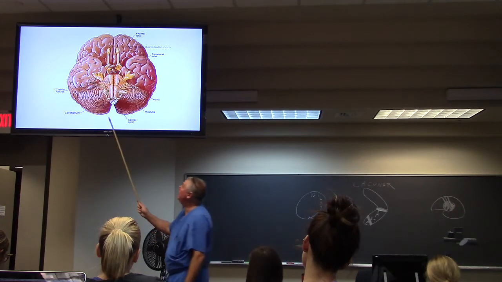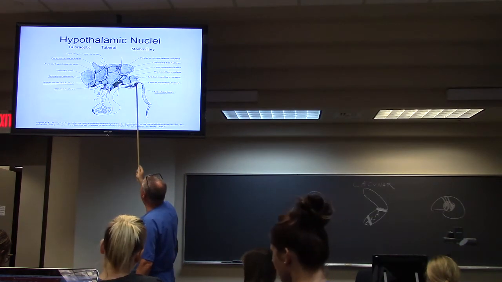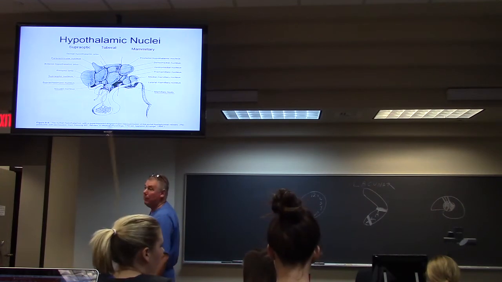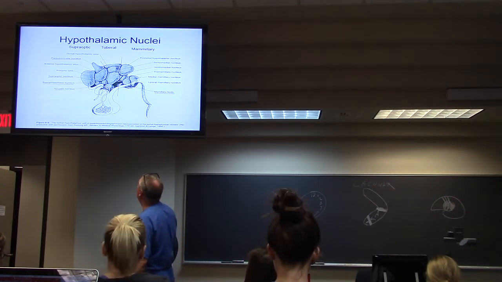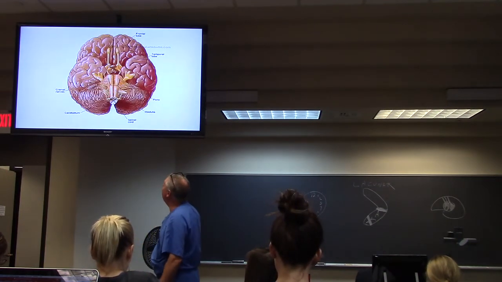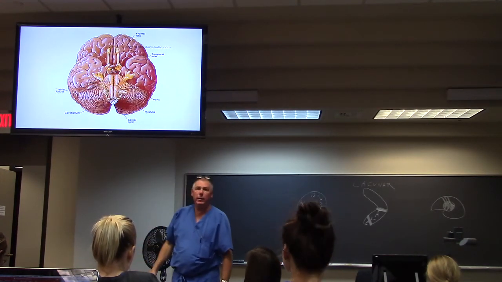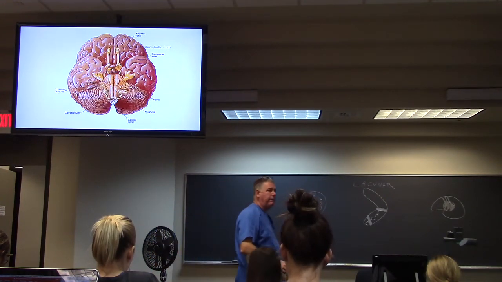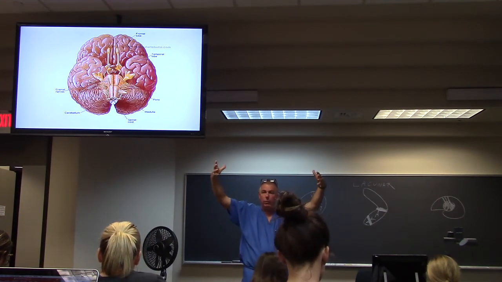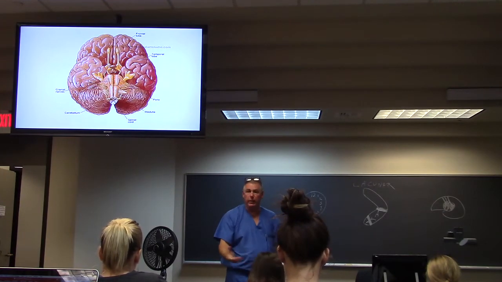Here's the mammillary bodies right here. If we go back to the previous slide, there's the mammillary nuclei right there, forming the mammillary body. The mammillary body is going to become important in a circuit that I'll talk about later. There's the pituitary and the stalk of the pituitary. Now, think of the pituitary and its stalk as like a funnel. The funnel is opened up into the third ventricle, and you've got the walls of the third ventricle coming down to eventually form the stalk of the pituitary.